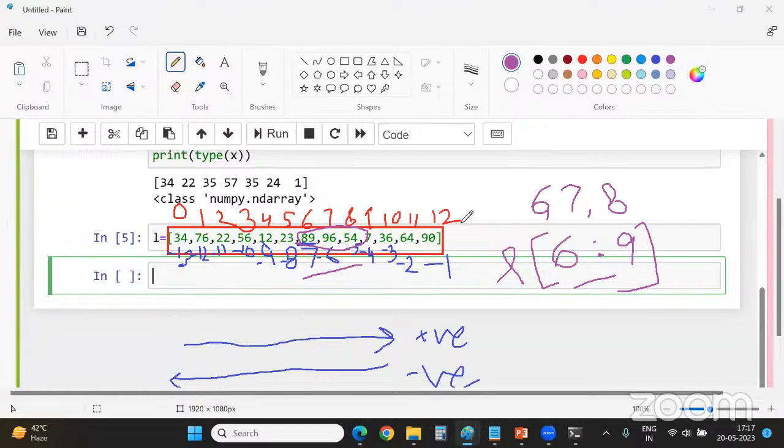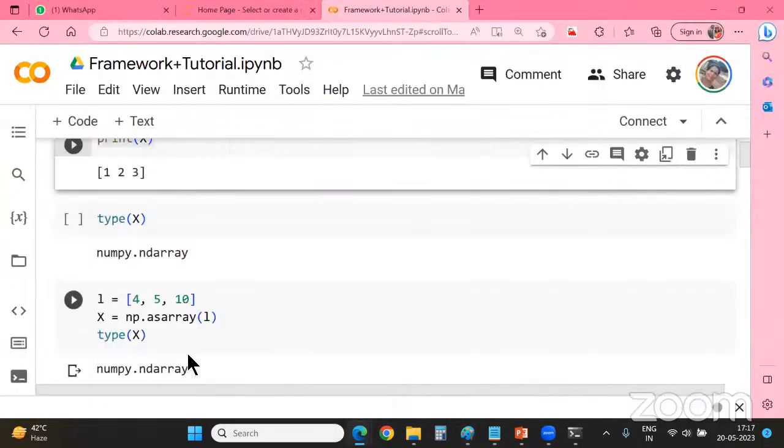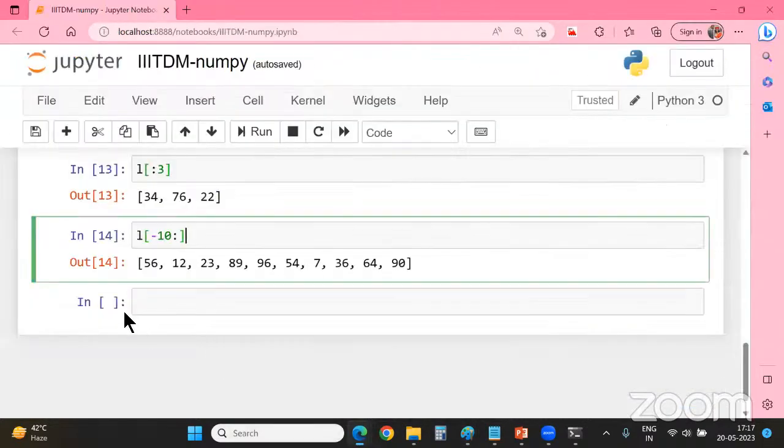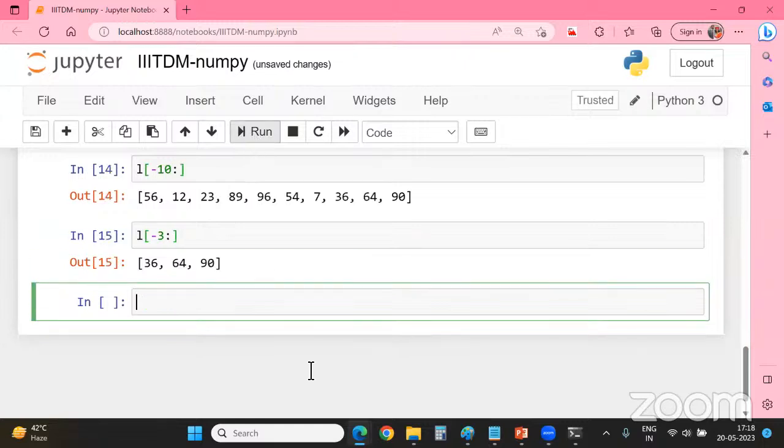-3, yes. And in positive? -3, 2. So it will give the last three elements. And if I go for 10 colon, it gives the last three elements.